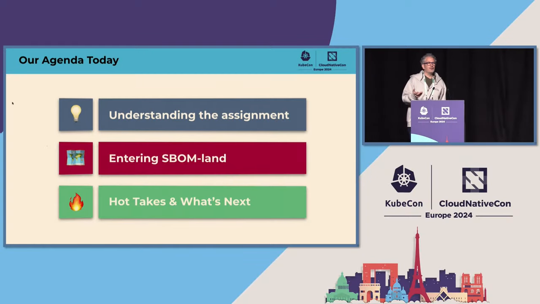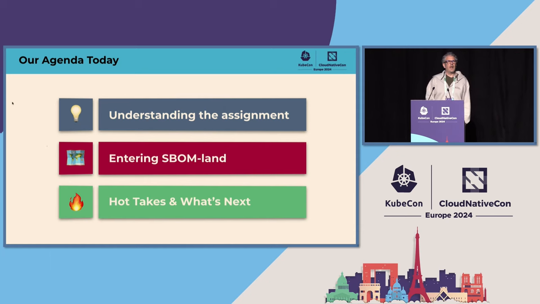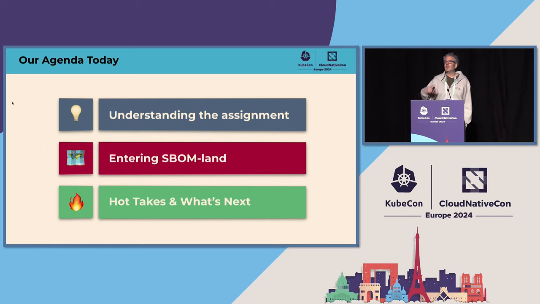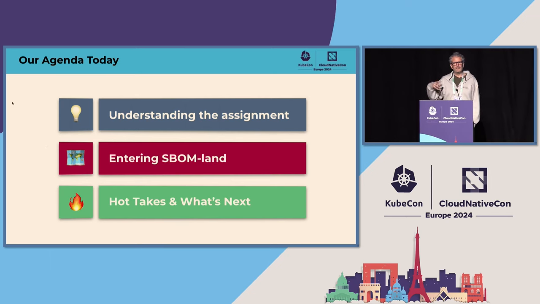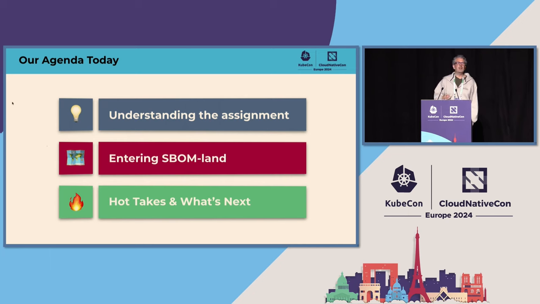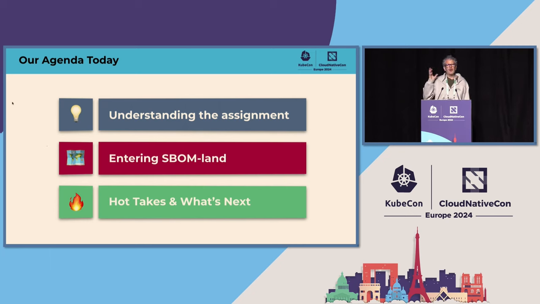We've got three things to talk about today. We're going to talk generally about Google's journey through the SBOM landscape over the last couple of years, driven primarily in response to the executive order in the United States. I'll talk about how we iteratively understood the assignment — what are we supposed to be doing, what does the executive order say? Brandon will talk about the technical parts of SBOM land, the tooling and infrastructure we built, the types of properties we were looking for, how we guaranteed quality. And at the end, we'll share our hot takes and insights.